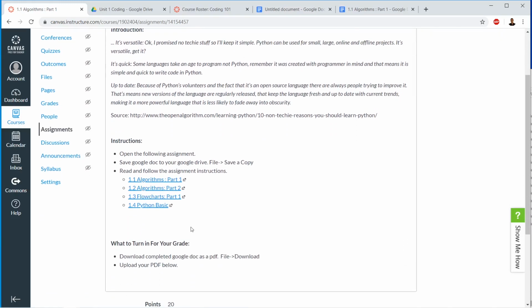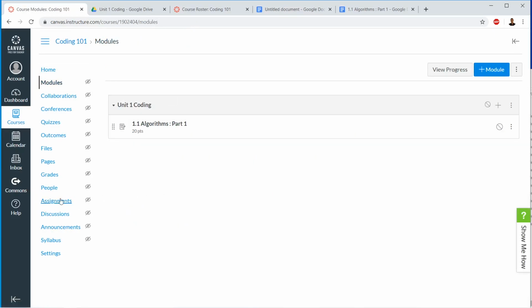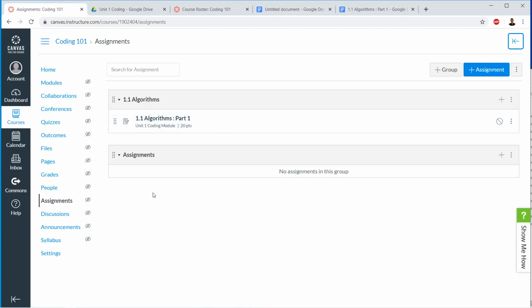Notice that it's basically a template assignment for all the other assignments that are going to be in the module. So we're going to go back to modules now. All right, and if we go to assignments, remember I said we're not going to do assignments, notice that we've created assignments. And in the assignments area, an assignment group, they call it, has also been created based upon the module, which creates a confusing situation for people, all right?